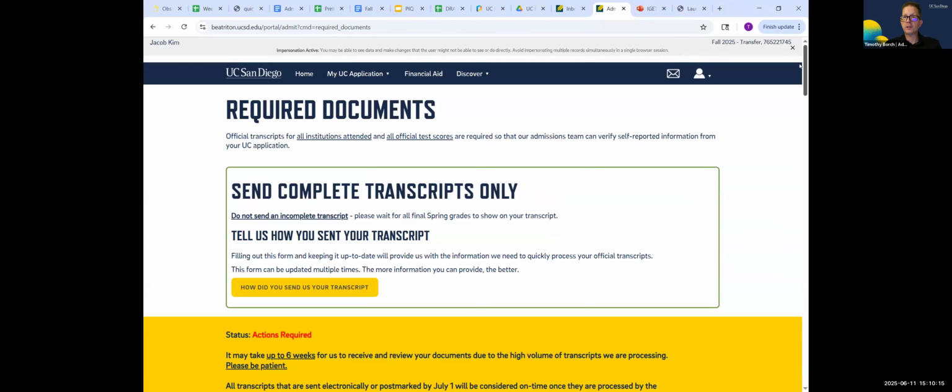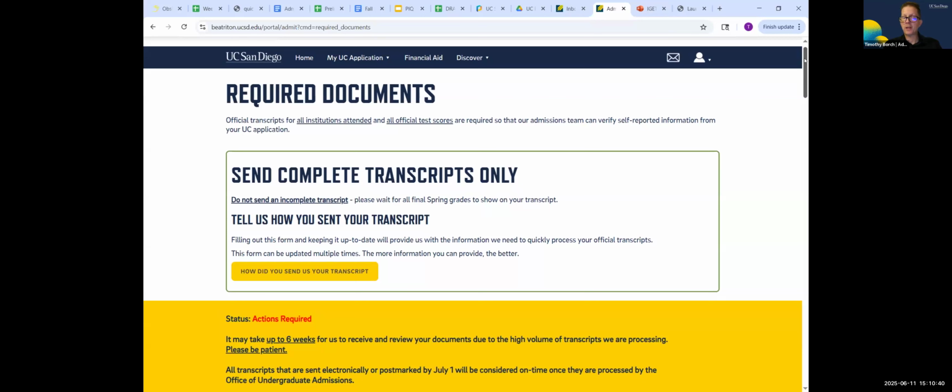So it's great because it offers not only guidance, but also instruction on what some of those next steps are for submitting official documents. Remember, you must submit official documents, whether it's official transcripts or an official IGETC certification. And there are only certain ways that you can do that. You can't just sort of email us. In fact, an email copy is not considered official at all. So you can see here the required documents tab is available.